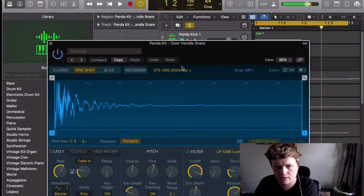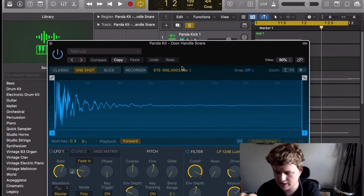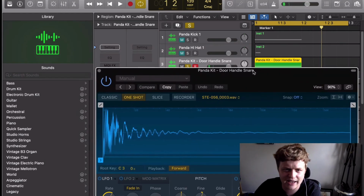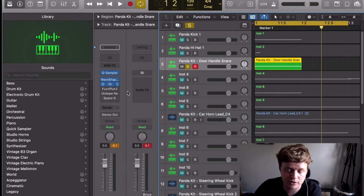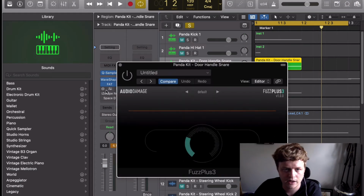So basically, what this sound is, you would have seen from the previous clip. This sound was me snapping the door handle of the car, and I've turned it into this nice snare rim shot kind of sound. Once again with the Wave Shaper to do the obvious things. Added some filtering on top. This is the Fat Filter from SoundSpot, on high pass, all centralized, and it gives a nice little sound to it.